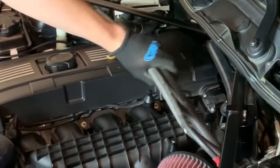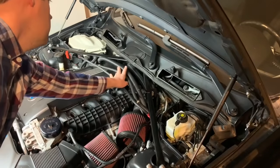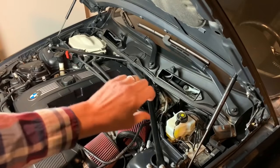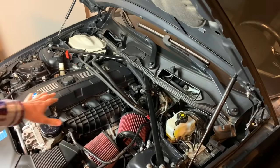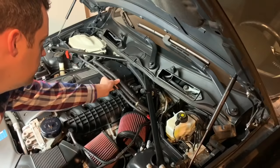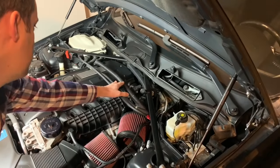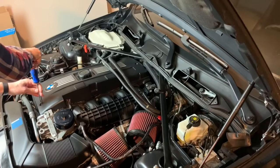Just like that. We're gonna need to move our cables more towards the back, because on the M3, the engine harness and DME and everything's different. So with it being on the N54 like this, we don't want the cables coming across here, because that just doesn't look good. So we're gonna wanna push everything back. We're gonna move my old catch can a little bit out of the way so I can try to fish a lot of this stuff behind everything. We'll just go ahead and take off the cover here.